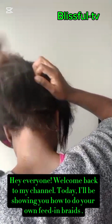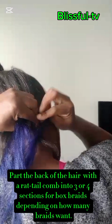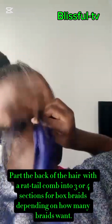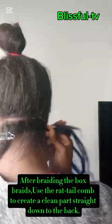Today, I'll be showing you how to do your own feed-in braids. First, start on clean, stretched hair. Part the back of the hair with a rat tail comb into 3 or 4 sections for box braids, depending on how many braids you want. After parting, use the rat tail comb to create a clean part straight down to the back.